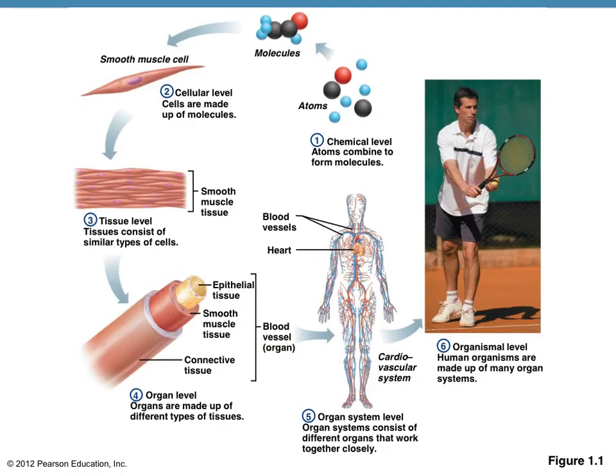And a basic understanding of the organization or the hierarchy of the human body. At the organism level, that would be where the humans are, and since most of you are probably human, that's what you're most interested in. But in anatomy and physiology class, you can break down a study of each one of those into the system level, and the systems into different organs, and the organs are comprised of different tissues, into cells, and then even beyond our scope would be smaller into molecules and atoms at the chemical level.